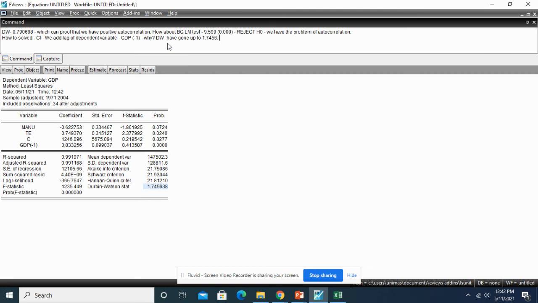But then again, remember, once you introduce the lag of dependent variable, the Durbin-Watson becomes invalid. It means that Durbin-Watson is not suitable.